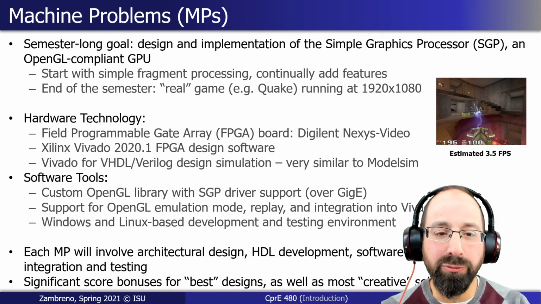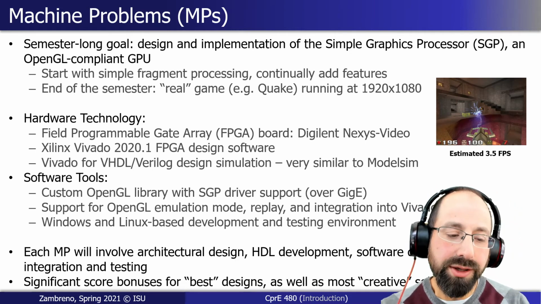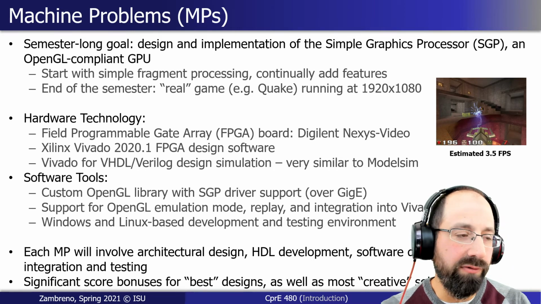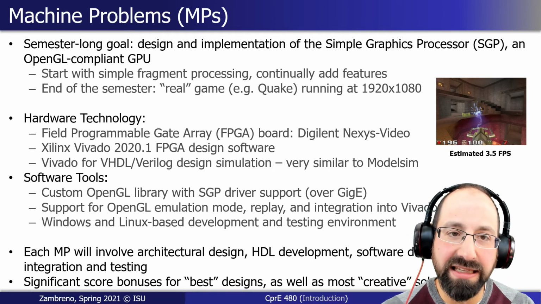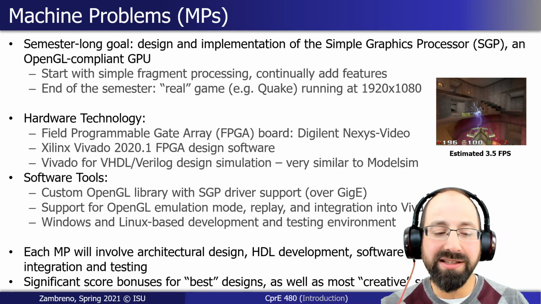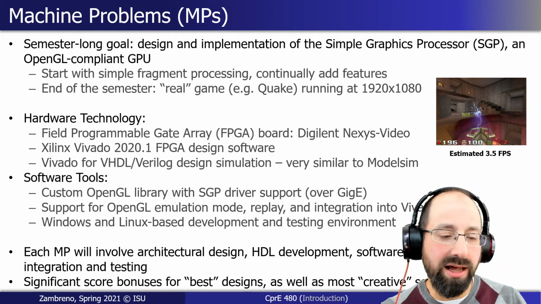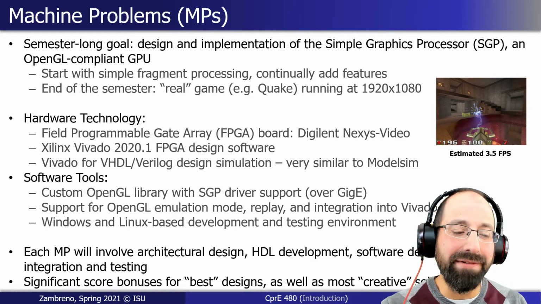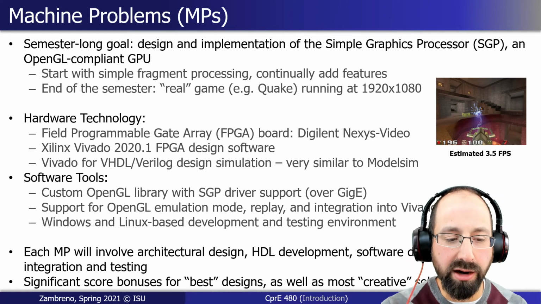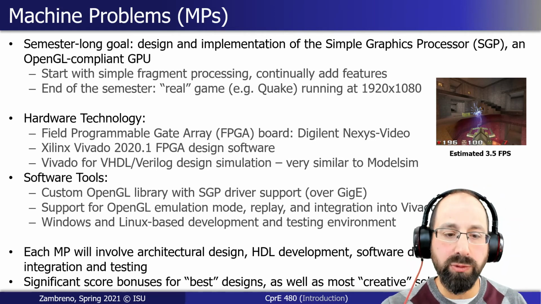When I mentioned this is a very real course, you're going to feel that very acutely when you're working on these labs. Getting something to work in simulation is an important step. Maybe it's 10% of the way there, and you have to get the additional 90% of the way there for each of these machine problems as we go.